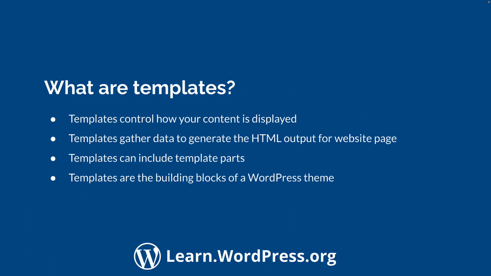In WordPress, a template is a file that controls how your website's content will be displayed in a web browser. Templates draw information like page or post title, content, or custom fields from the database, or from other WordPress files, and generate the HTML code to be rendered in the browser. A single template usually controls an entire page, but it can also include one or more template parts that control just a section for that page.